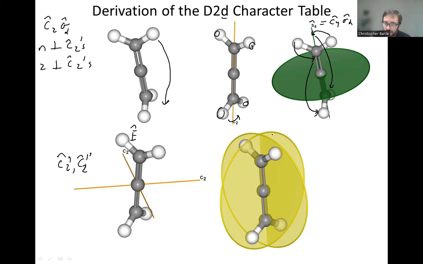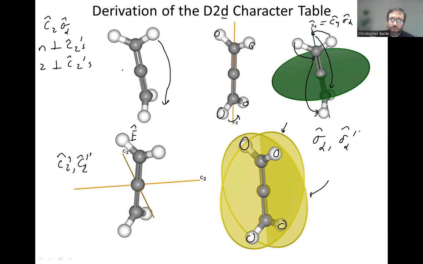And you can see this one right here cuts through and takes this hydrogen to that hydrogen and goes through, contains these hydrogens. And then the other mirror plane does the opposite and flips these two hydrogens. So we can call those sigma D and sigma D prime. I didn't make it clear earlier, I'm using hat notation here. Hat notation denotes an operation.